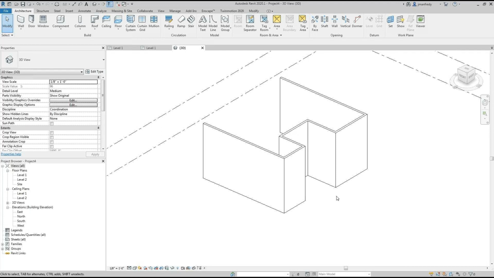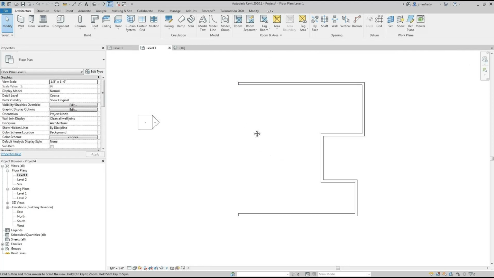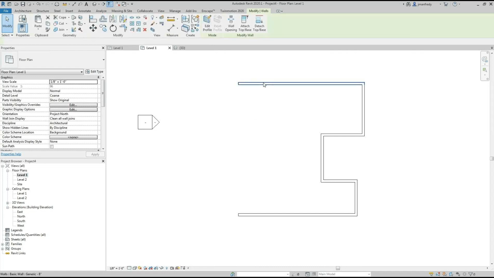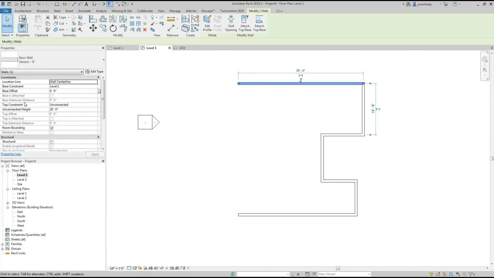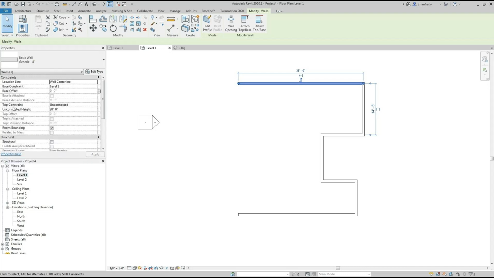And why did it put them on the first floor? Well, it's because when I drew them, I was on level 1. So the bottom of the walls, or the base, starts on level 1. How do I know this? If I click on the wall, it'll tell me right here, the base constraint. What level is the bottom of the wall located on? Top constraint. Where is the top of the wall? Now, unconnected means it's simply this number beneath here, unconnected height. It's 20 feet tall. Arbitrarily 20 feet tall.